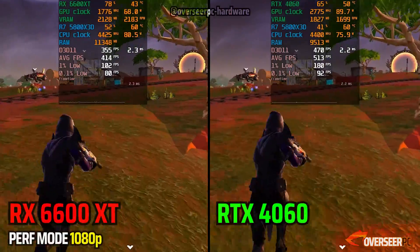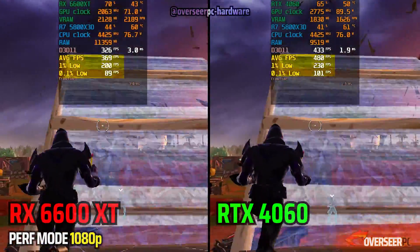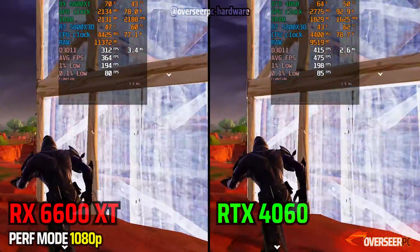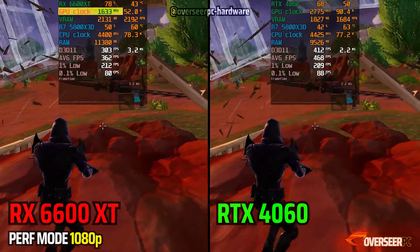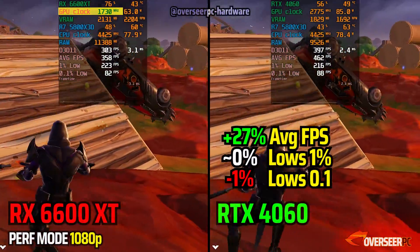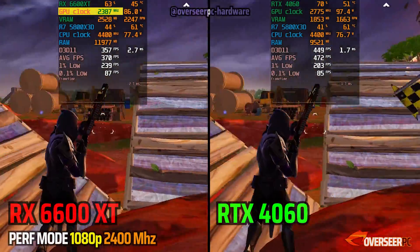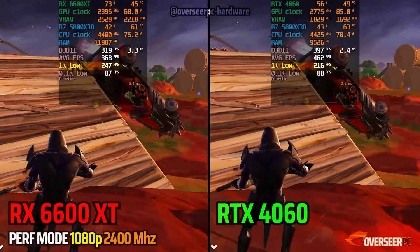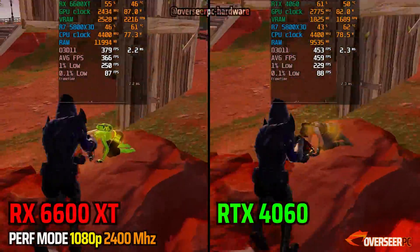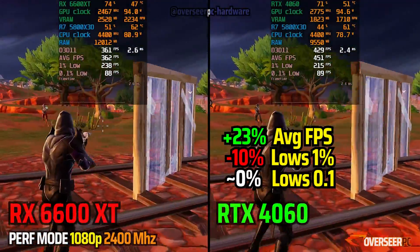Next up is performance mode, and it's just terrible here for the 6600 XT — look at the huge gap, around 100 FPS difference between the two. The RX 6600 XT does seem to be power efficient here. This is probably because AMD still has that GPU clock speed dropping issue in performance mode. So let's tweak this and manually tune our minimum clock speeds to 2400 MHz on the RX 6600 XT. And that's what I'm talking about — look at those 1% lows, AMD is leading on that now. Although the 4060 still dominates the overall average FPS, the 6600 XT's performance is definitely not bad, and it even uses less power than the 4060. Amazing.